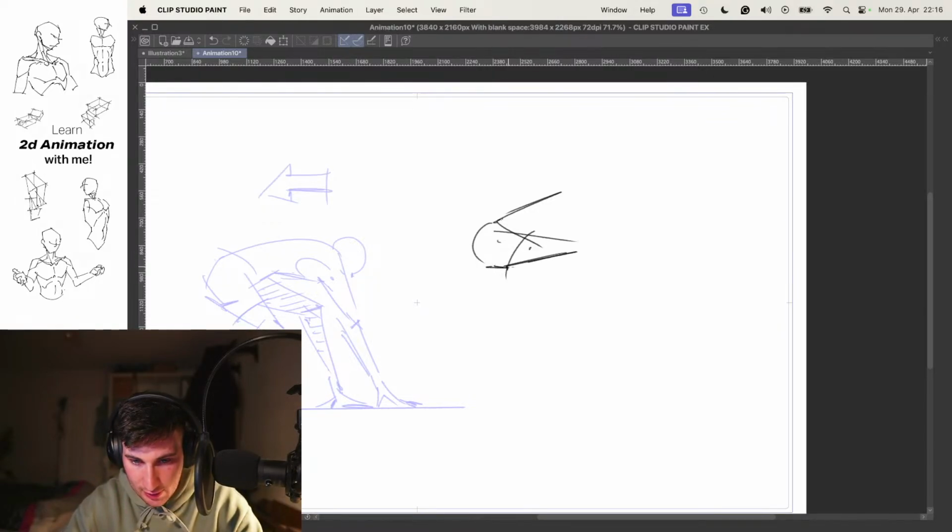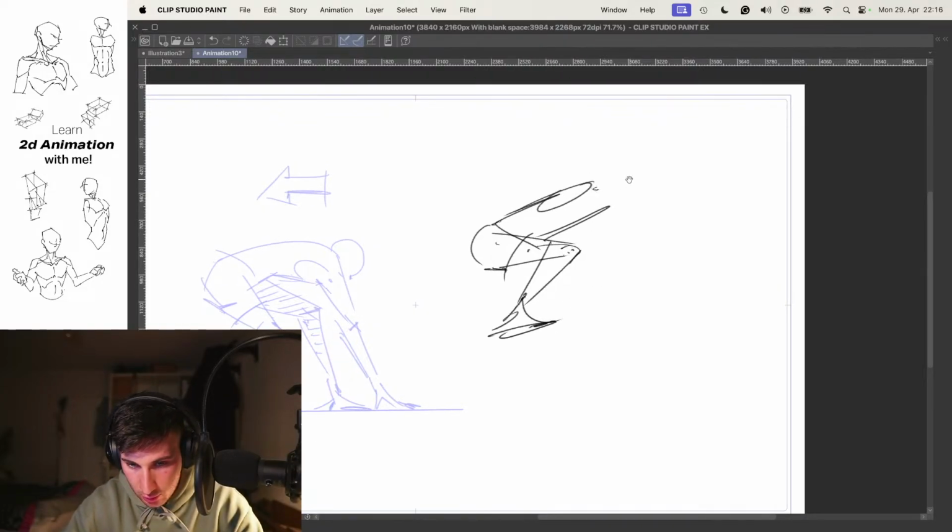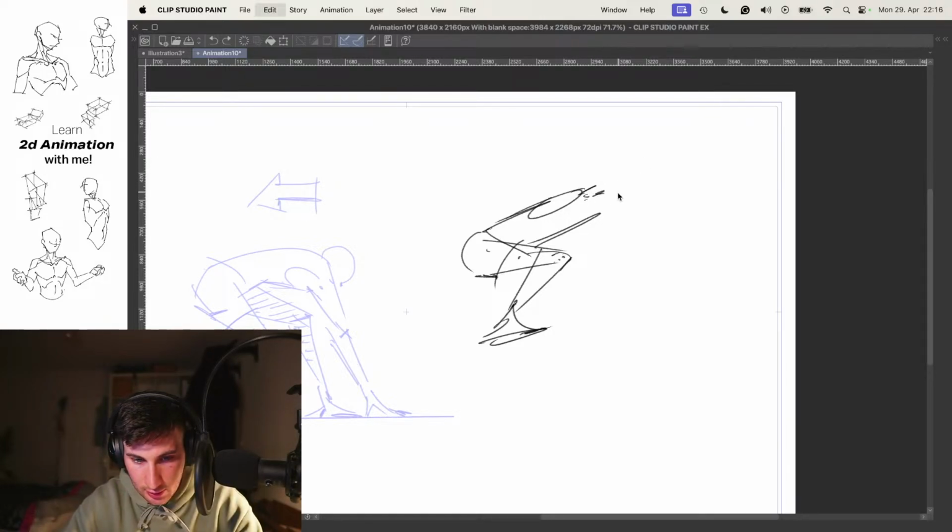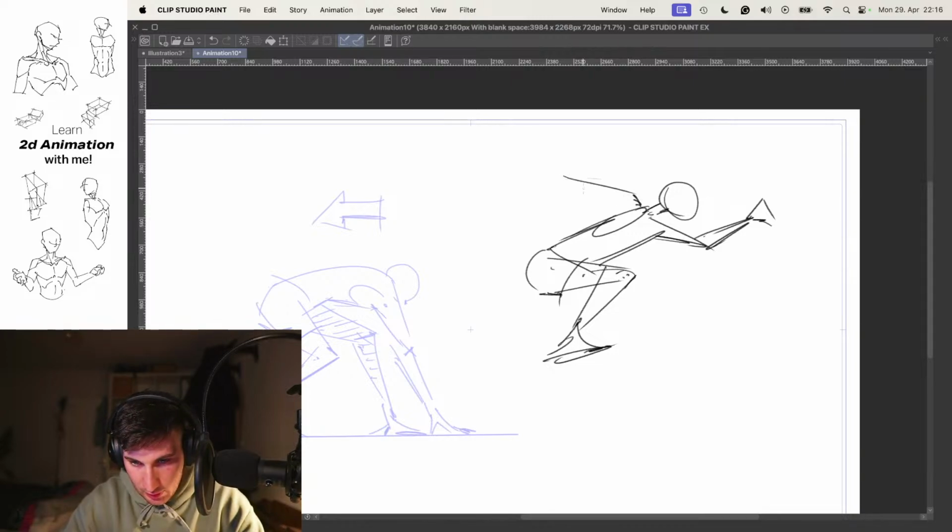See if we can quickly, it doesn't have to be perfect now, show how the next pose would look to some degree. Maybe like that here. Like that. Then it goes here. Maybe like that. Arm goes here and to the front. The other arm goes here. Like that.